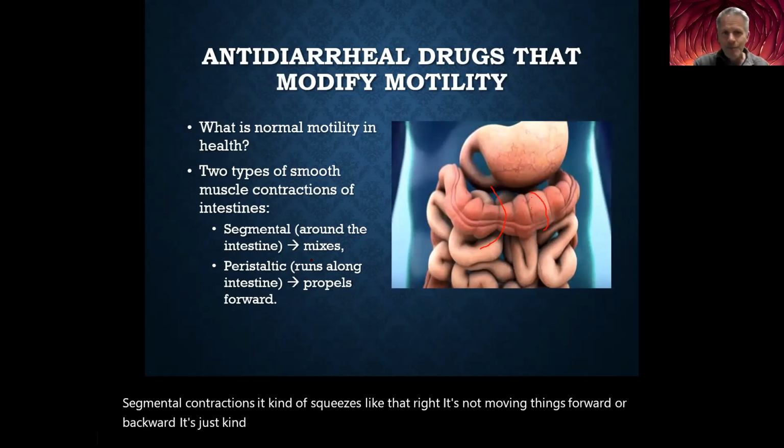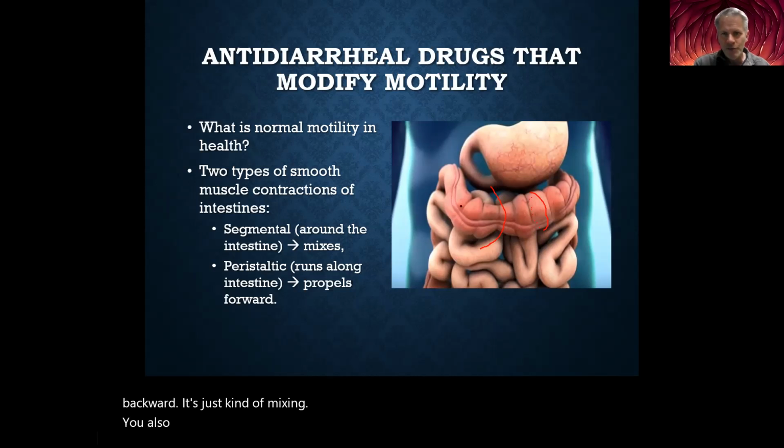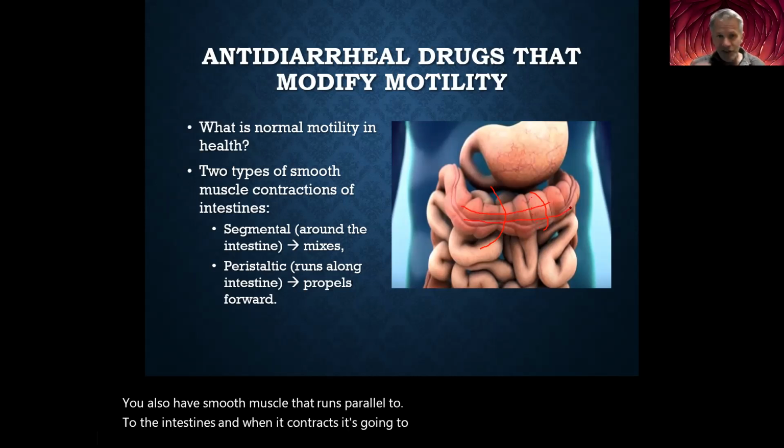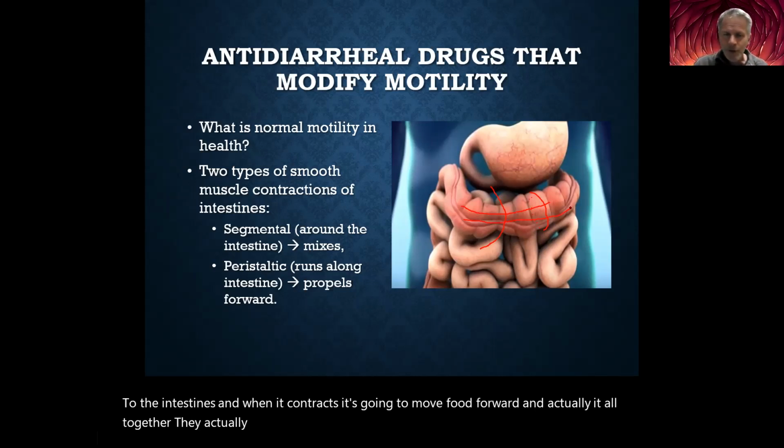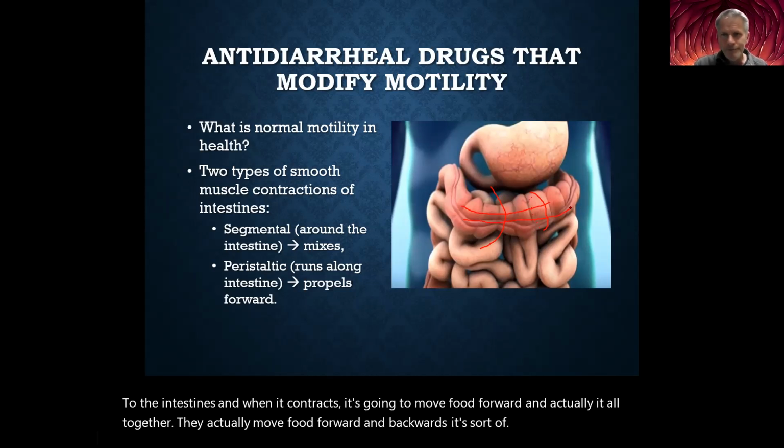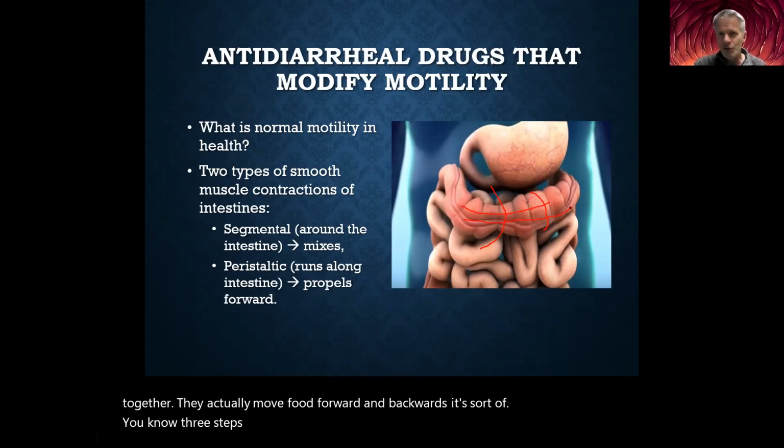You also have smooth muscle that runs parallel to the intestines. And when it contracts, it's going to move food forward. And actually, altogether, they move food forward and backwards. It's sort of three steps forward, two steps backward. Again, just trying to mix and move it, ultimately move it forward.